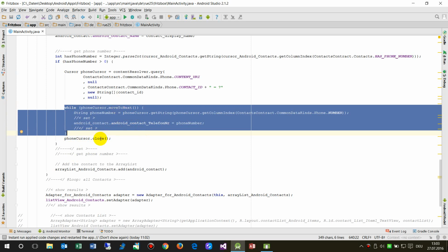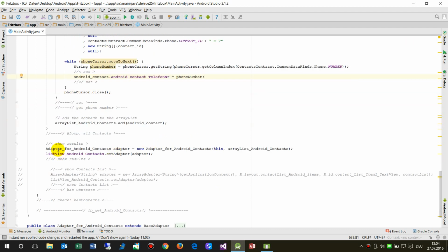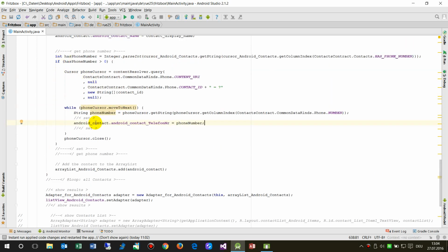In this case, to be honest, we only write always over this telephone number, but you are also able to save several numbers in there. But for demonstration, it just runs around and takes the first one, and after the first one, you may break.